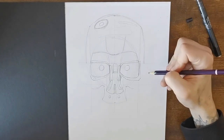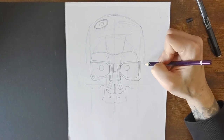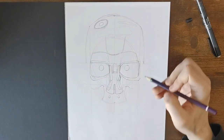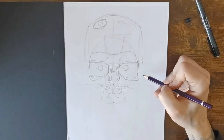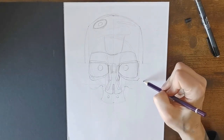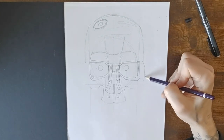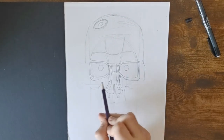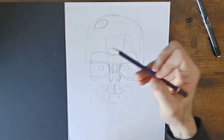Now here, it doesn't just go straight down, because like most, this is where the ears would be. So it's going to get slightly wider. So in line with this part, we're going to get wider. Same on this side, so the eye socket, wider.